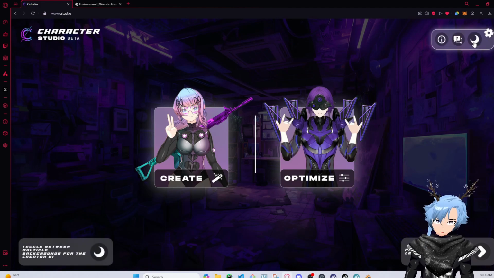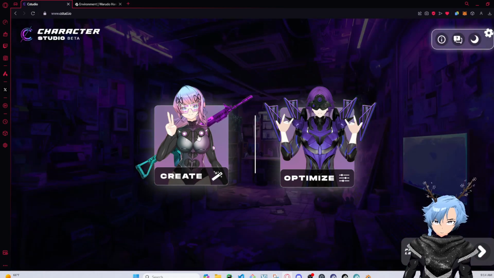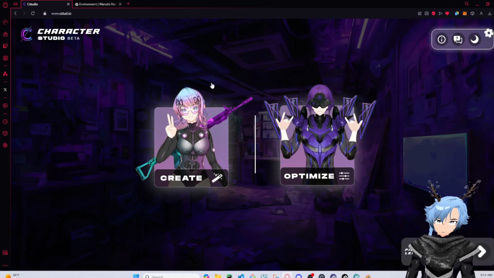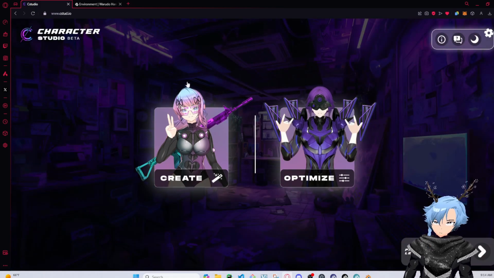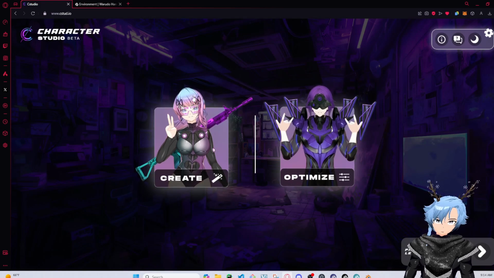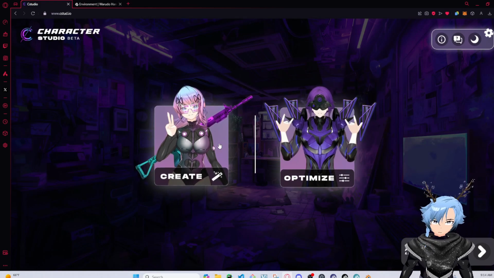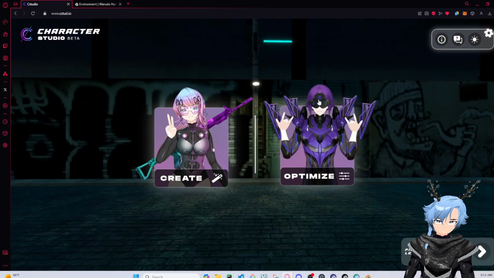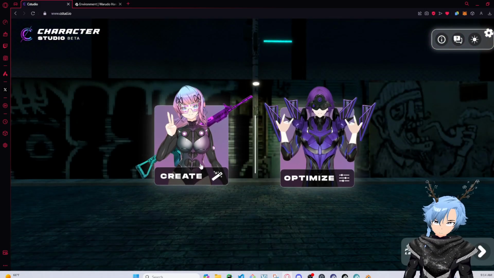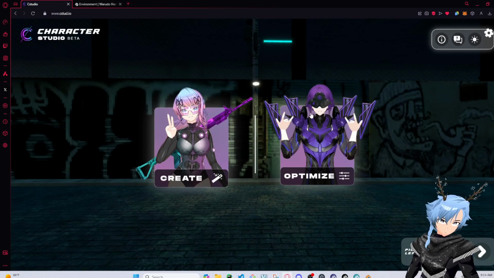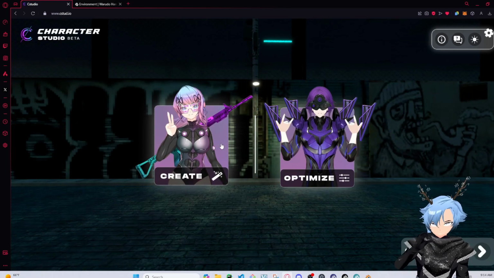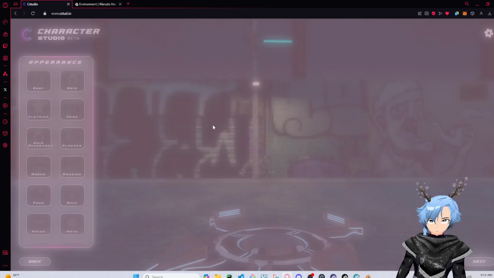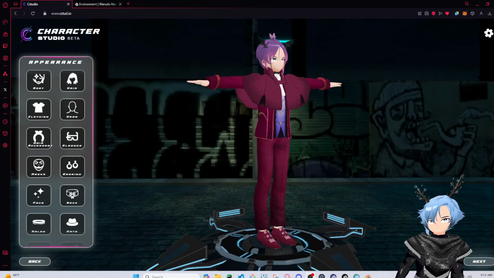There is an option real quick here so you can change the background if you're wanting to make a purple model and you are kind of like me and you have like 0.002 bit color vision, so you can switch between seamlessly to be able to see the model itself. So I'm going to leave it particularly in this background as it's much clearer for you and for me to be able to work with. So I'm going to go ahead and click create.